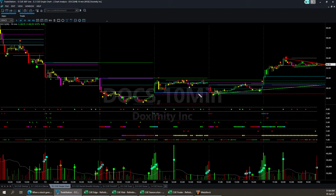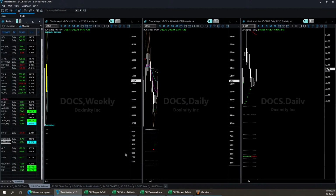He shared it on the Skype group on this day, on Friday in fact, that it was breaking out. Of course, he didn't use the Q template, this intraday template. If he had this template, he would have been able to pick it up faster. I don't know exactly when he shared it, but when he shared it on the Skype group, I did look it up using At a Glance, which had no signal, of course, very new IPO.